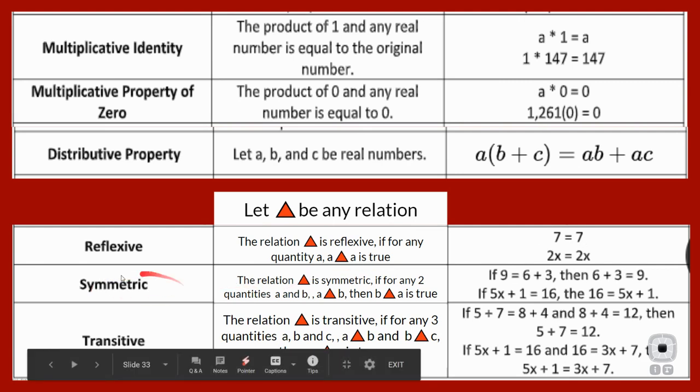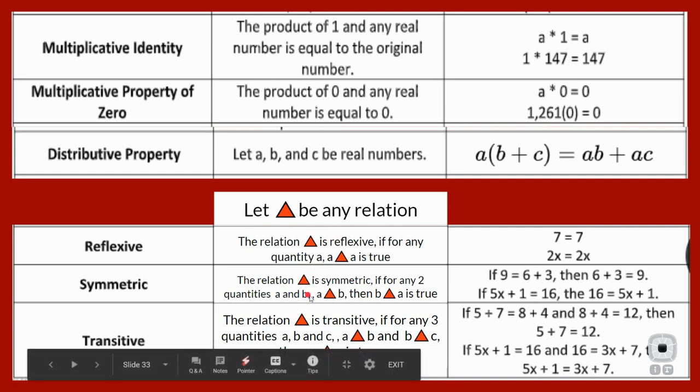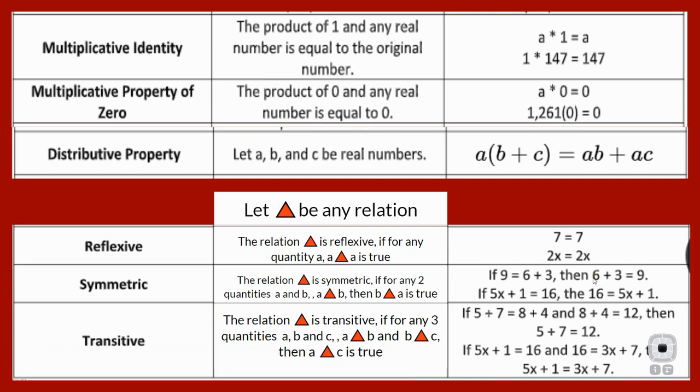And a symmetric property is very similar to that. It just takes it another step. It says if we've got a quantity A and B, and those two are equal, then if we flip sides, B is also then equal to A. And notice what I mean by that. If I say 6 plus 3 is 9, I know that 9 is equal to 9. It really doesn't matter which side of the equal sign it falls on, because of the symmetric property.